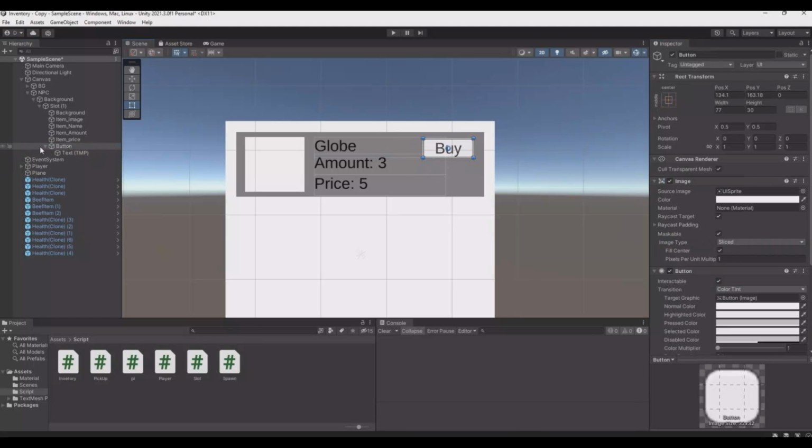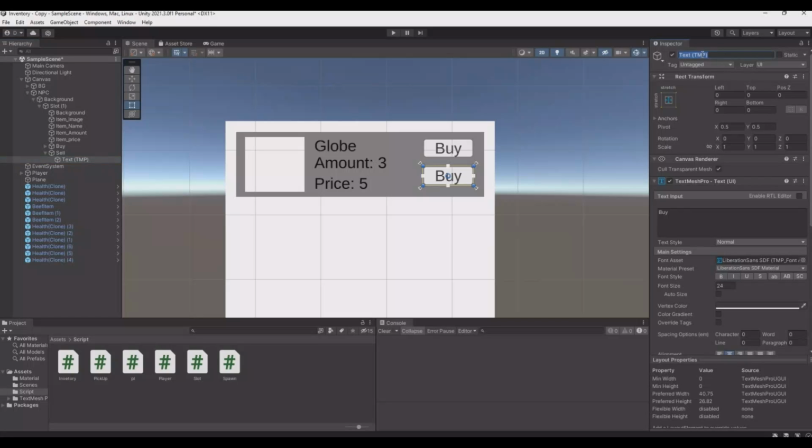Up here. Let's name it buy button. You know what it is. Duplicate it. Move it down. And this will be the sell button. Let's name it. Oh, not here. Here. Sell.